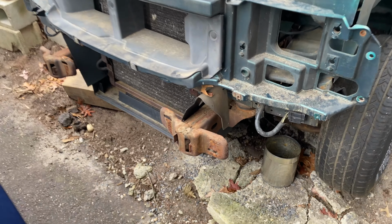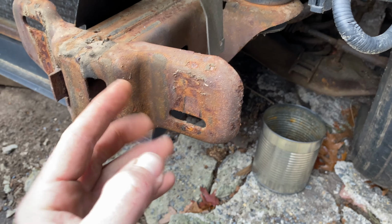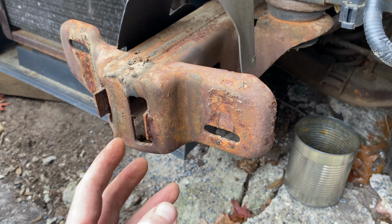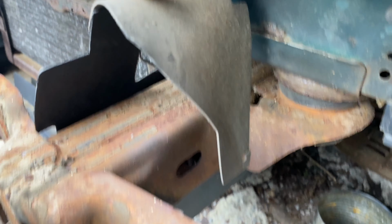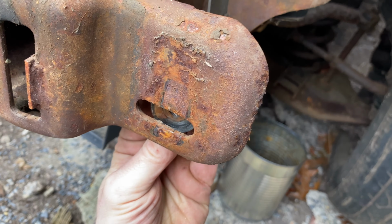All right, so let's take a look at what I did. So I took the bolt out. The bolt is on the bumper. I'm going to show it to you on the bumper, and it sticks through here. And then this is an 18, and it's just in the back.